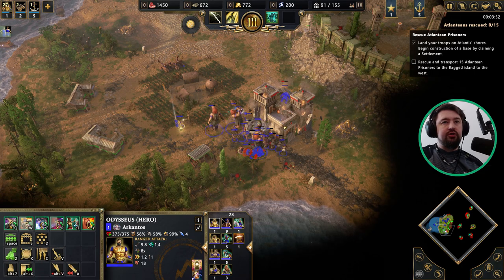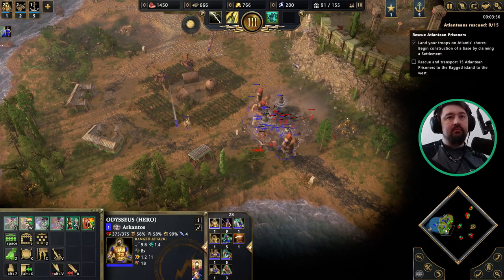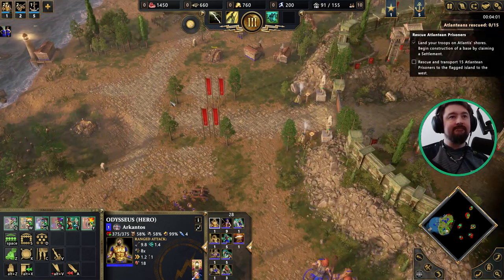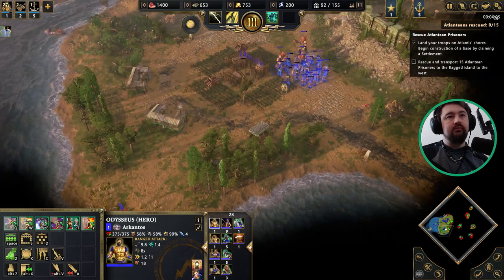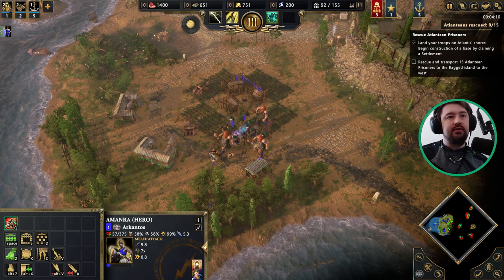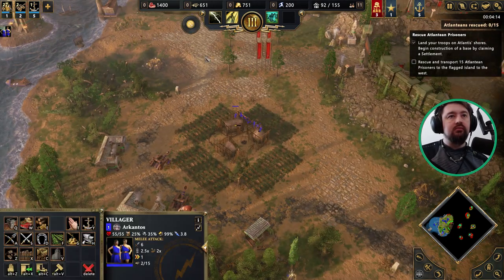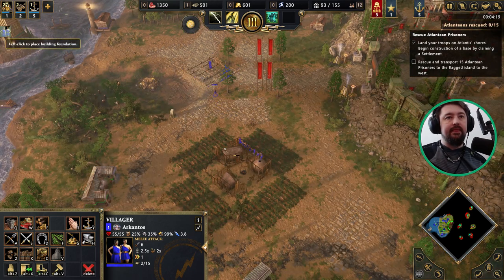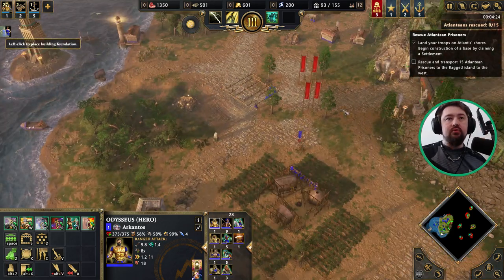Focus on wood production to start things off. Should be a guard tower down here if we haven't already destroyed it. So we're going to build a temple here. I'm going to go for the upgrade that heals all the boys.